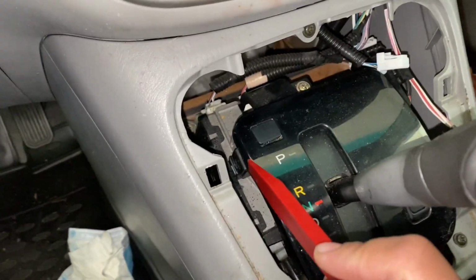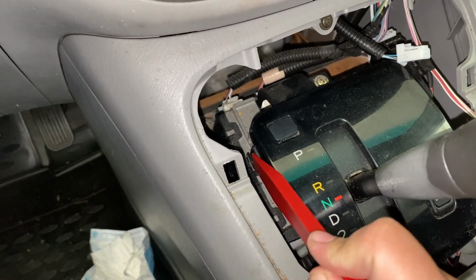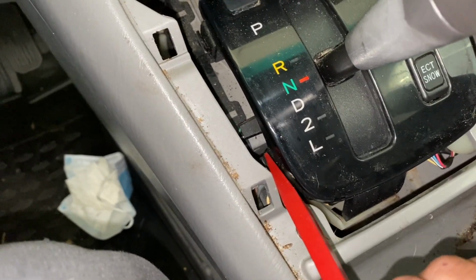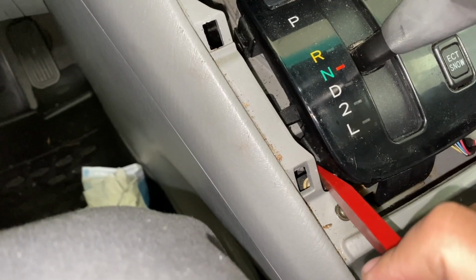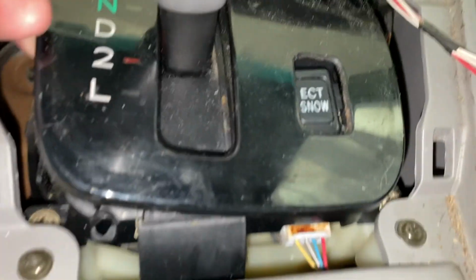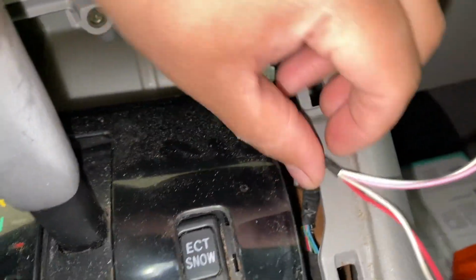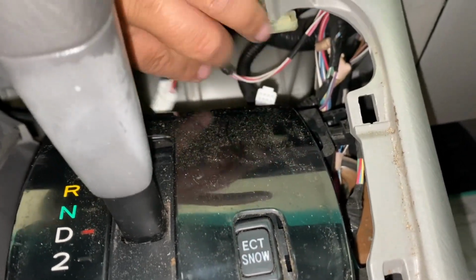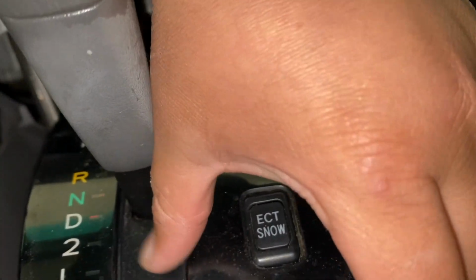Alright, so next thing that I'm doing is I am undoing 4 clips, prying in between here. There's one here as well. That one's a little harder to get to though. Yeah. Okay, so I undid 2 of those right there, and should have 2 others to do here on this side. One here and one there.